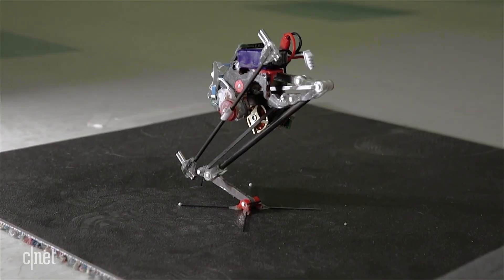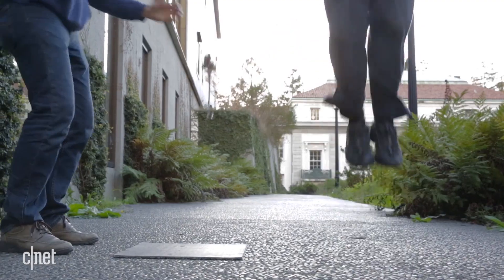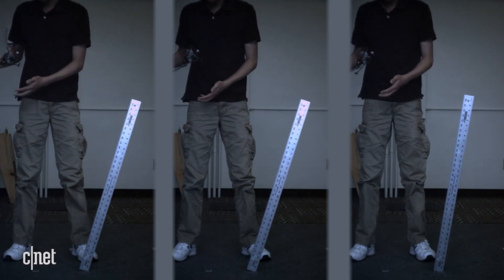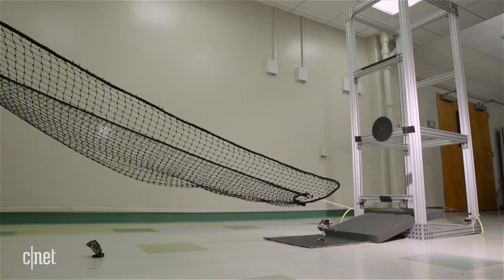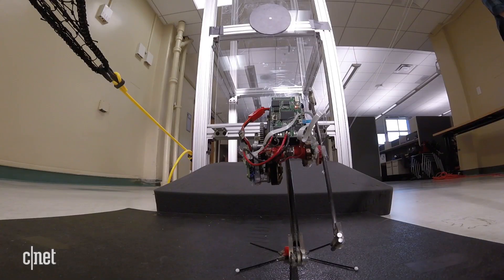It has 56% more vertical jumping agility. SALTO can jump better than a human — it can jump higher. It can jump to one meter starting from a full standstill. SALTO is not just impressive because it can do this big jump to a meter high. Once it does that jump, SALTO jumps again. So we can do this really high power jumping hyper continuously and chain together these maneuvers made out of large leaps. So jumping off a wall, you can actually gain height that you weren't able to have before.